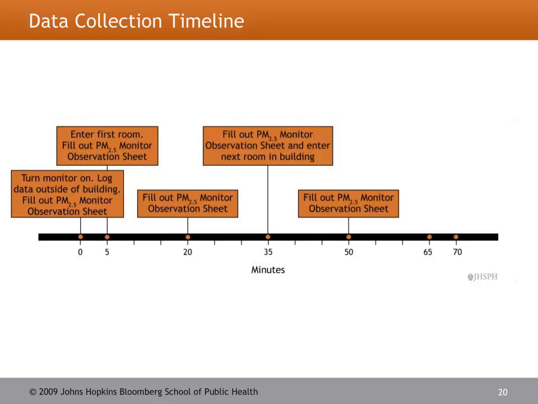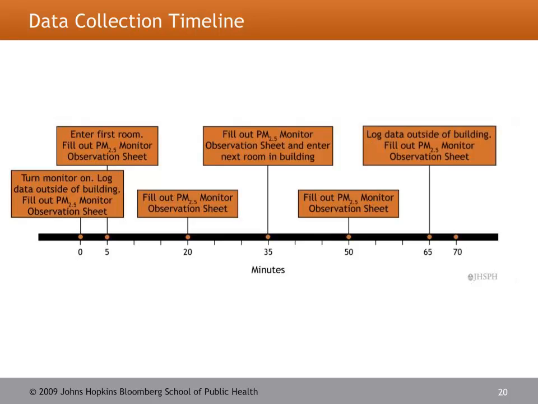And then when 30 minutes has elapsed in this new location within the building, you again count the number of people and the number of smokers. And then you're ready to exit that room and that building. Once you exit the building, you need to spend at least 5 minutes outside the building continuously logging data to ensure that you're capturing background data once again, as you did when you were first entering the building. This is just an example timeline. Your timeline might be different based on your study protocol, your study plan, and even your objectives or goals.